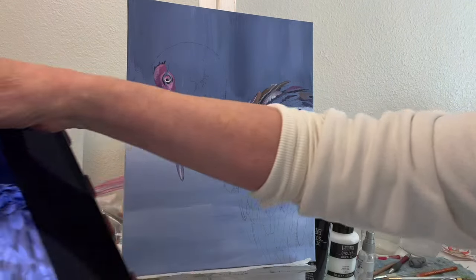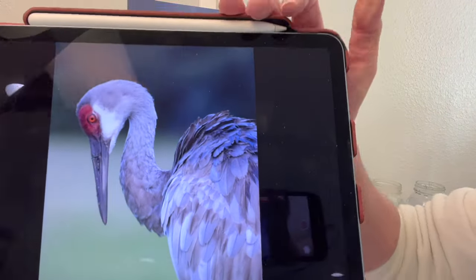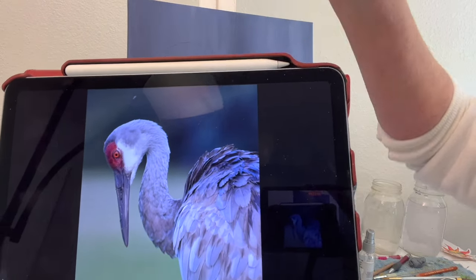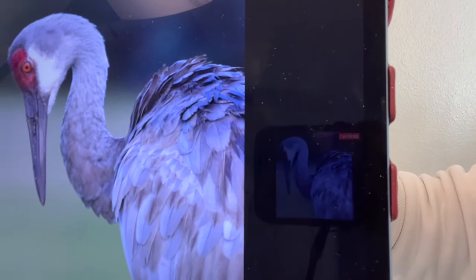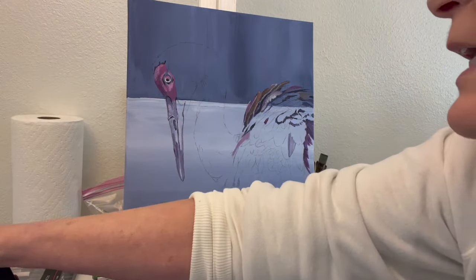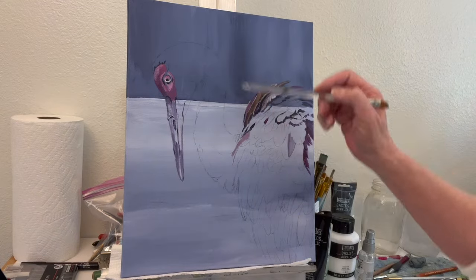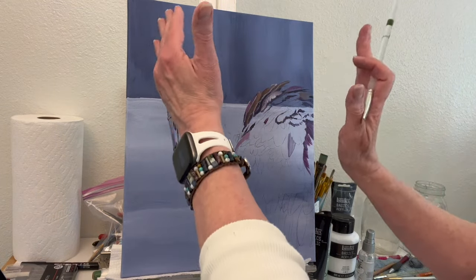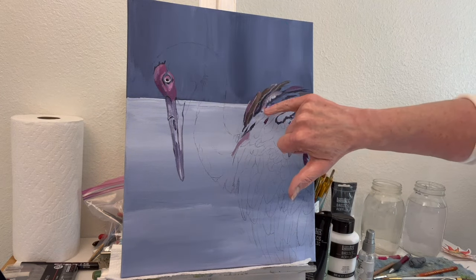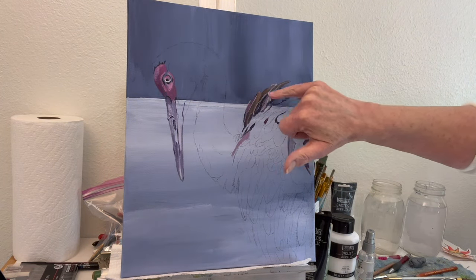So here, let's take a look. There's the shadows I've started to paint up here. And while this is a simple painting in that it's a portrait of a sandhill crane, its head and body, simple background, painting all these little things is not simple.